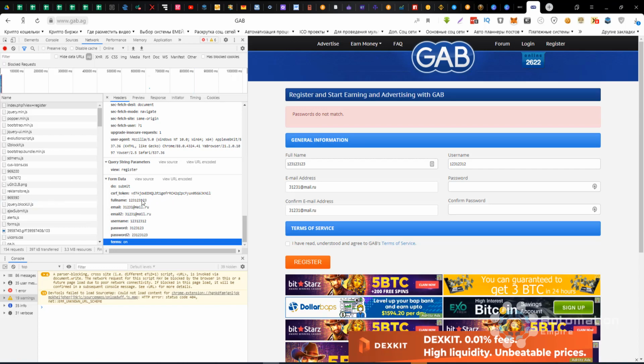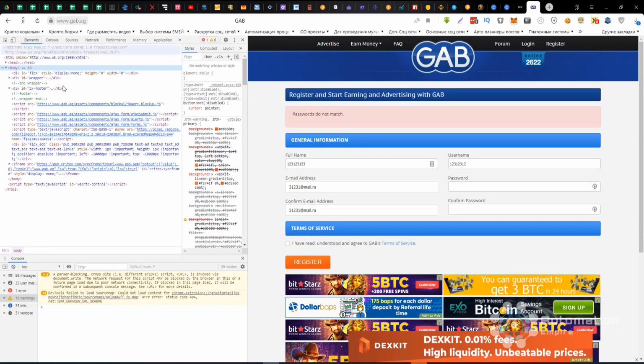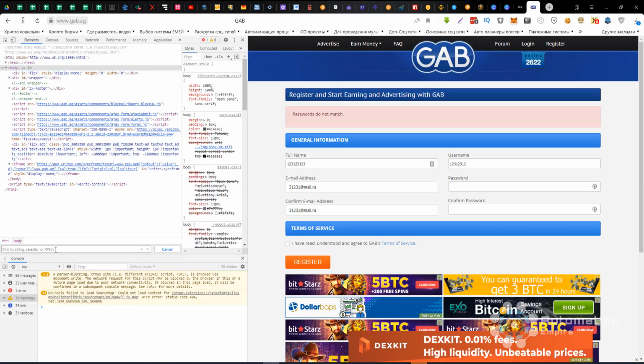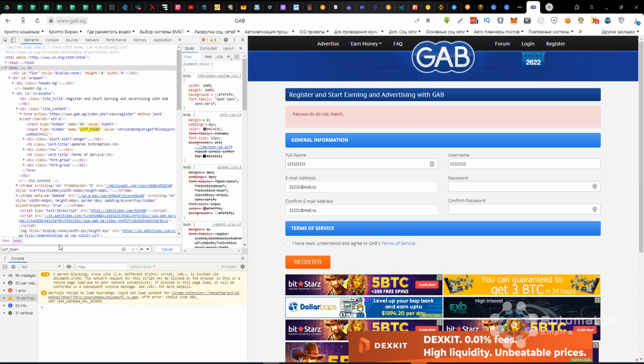So the only thing that needs to be removed from the page before making a request to the database, we need to find the CSRF token. All the other data can be generated automatically using the database with random values. The data is a random string. I'm using some digits here, and that's it. You need to go to the exact server that's there.